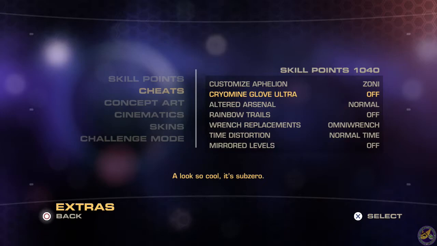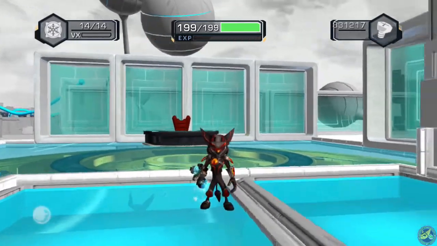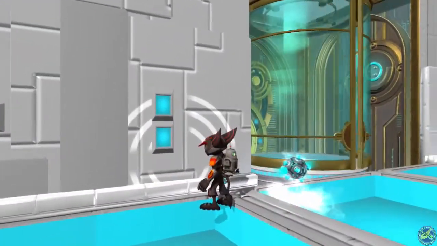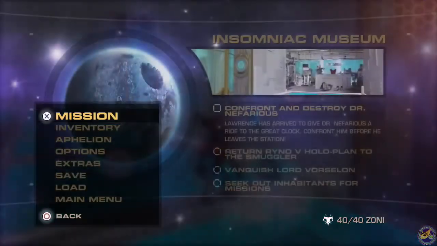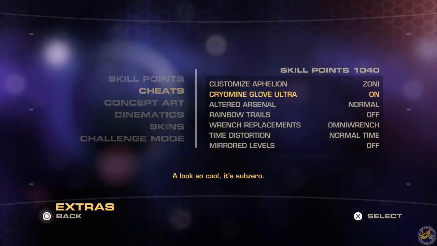Next, we have the Cryomine Glove Ultra. Let's turn that on. Pull out the Cryomine. And what does this do? Nothing much. It just homes in on enemies more. And as you can see, the mine looks different now. So that's really the only difference that one does. Not really an impressive one. I don't know if this affects anything else in terms of damage or anything.